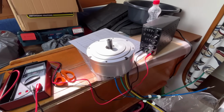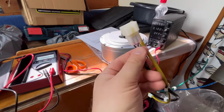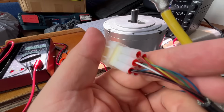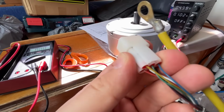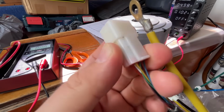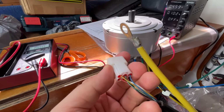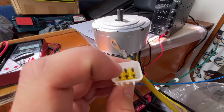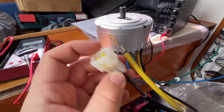Two hours later. Alright, I got a new power supply to test the sensors. So this is the harness for the sensors, and you input 5 volts plus to the red one, minus to the black one, and then these yellow, green and blue should give the hall sensor output. And as I tested it, they all actually work. So I can take pulses of 5 volts from each of those sensors.